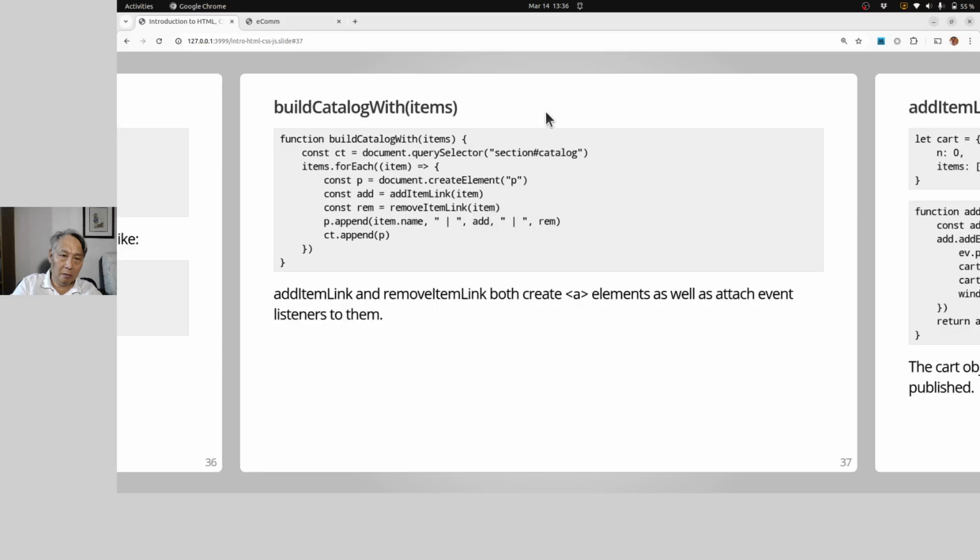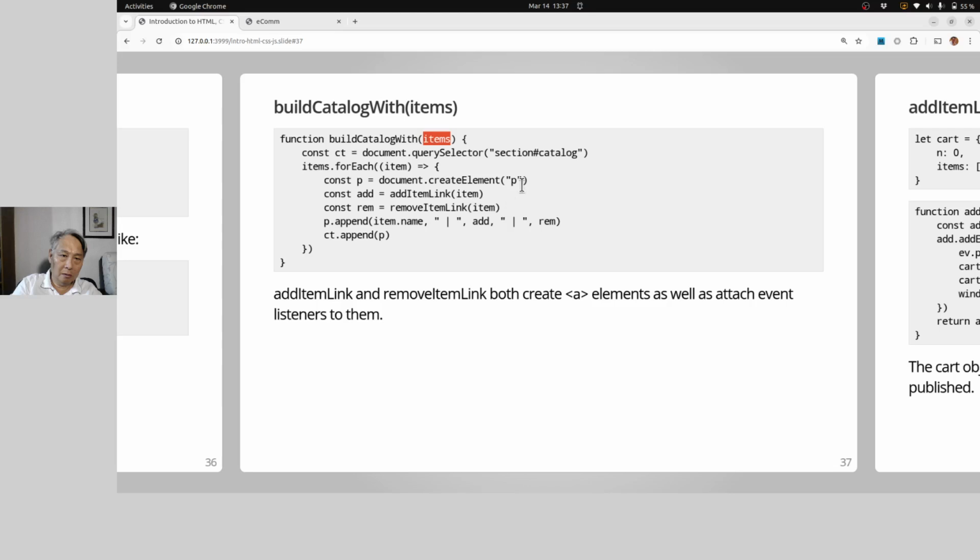Alright, so build catalog with items. What does it do? It first gets the catalog section, and then for each item, which is the parameter item here, you create a paragraph element. You have this thing called add item link. It's actually a link.